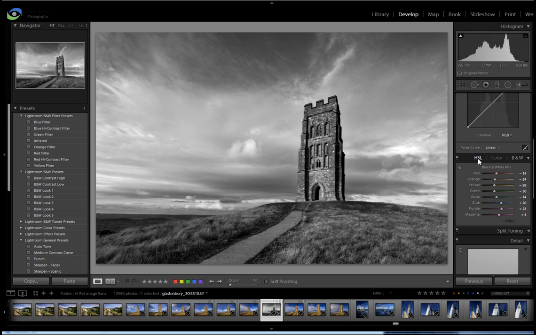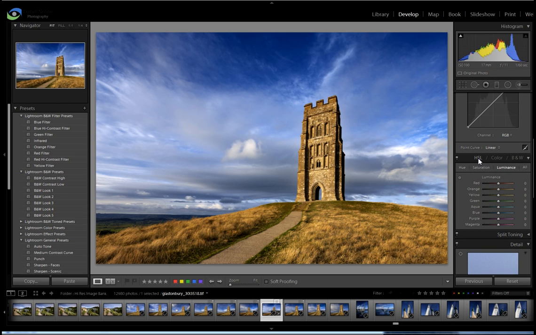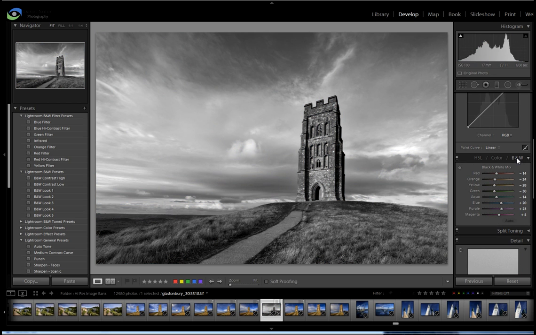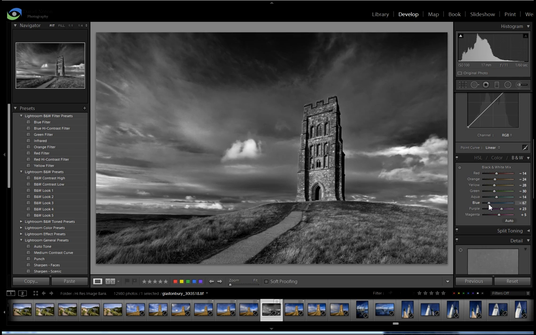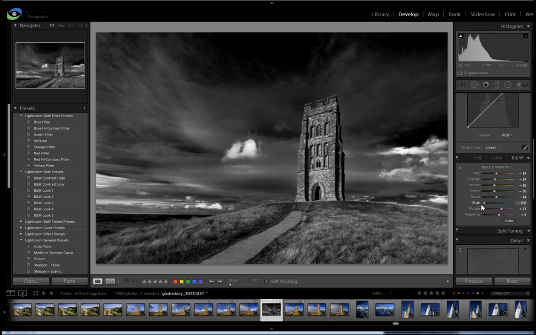And if I just go back to the color image again, let's just look. There are really only two colors in this picture: the blue in the sky, various tones of it, and the yellowy orangey tones in the vegetation and the stonework. So let's just experiment with what we can do. First of all, if I take the blue slider here and pull it back, we can make it look almost like an infrared image. Look at that, all the way.